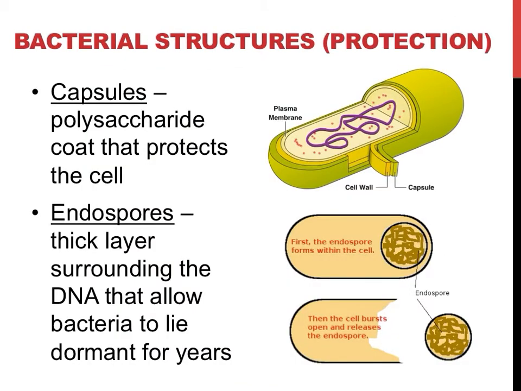There are many other cell structures that some bacteria possess and others do not. Some of these structures are used for protecting bacteria and are exhibited on this slide. The structure shown and listed on top is a capsule — an extra layer of protection made up of sugar, a polysaccharide, found on the outside of the bacteria's cell wall. Bacteria that cause food poisoning need to make it through the mouth, the pharynx, and the stomach before they can colonize your intestines and cause disease. The stomach is very acidic, and a capsule could help the bacterium survive that harsh environment.